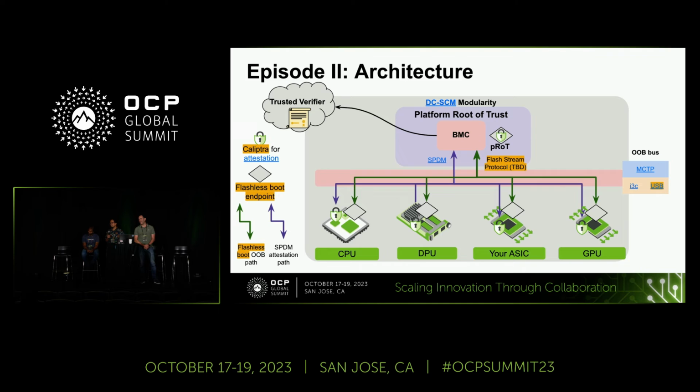From the flashless boot perspective, looking at a hot plug device that could be different than the devices currently in there, what is the flow for making sure your platform root of trust has the firmware? You can't have every single flash that you have in your entire data center. Do you have a flow that goes and fetches it once it's hot plugged and then determines what device that is? Hot plug events are not unplanned events in the data center.